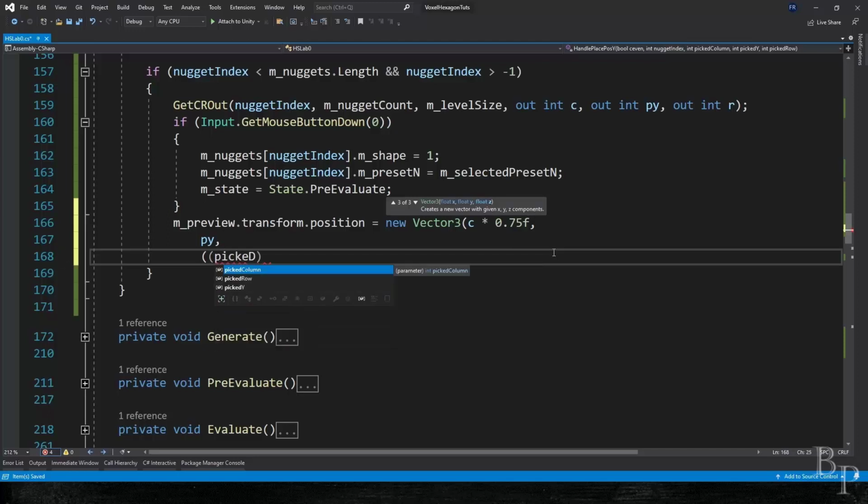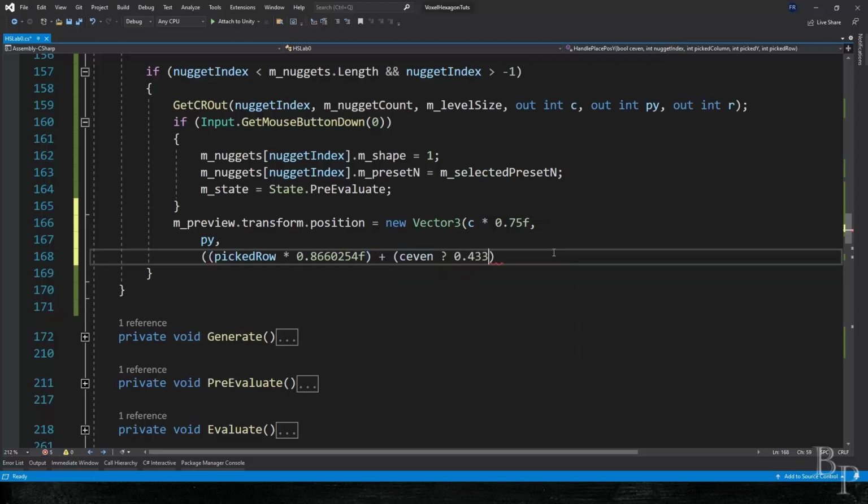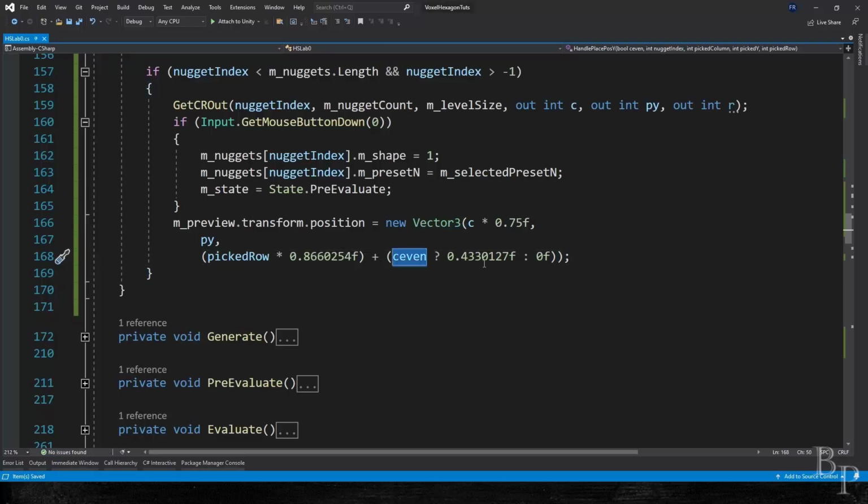But as far as the row for the Z, we've also got to check where exactly, if it's an even column or odd column. And if it's an even column, we're going to push the selector forward half of a nugget. If it's an odd column, we will not.